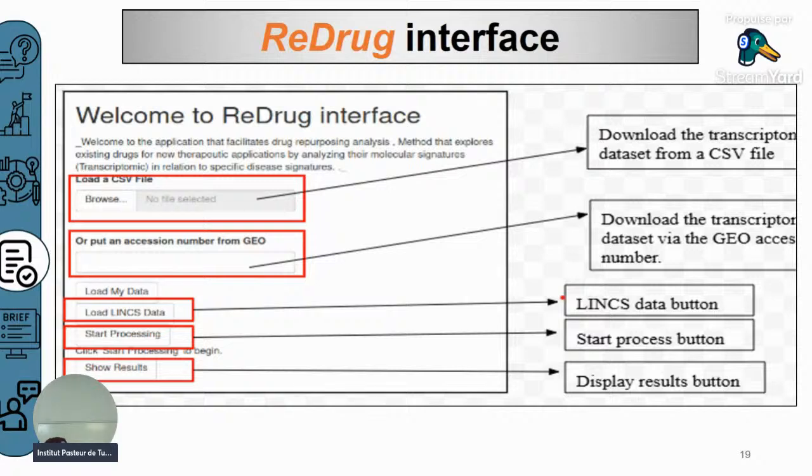So for the same disease, in the two cases, we have a list of drugs that could be repurposed. First of all, we should go through a literature review to see if these drugs are already used in the oncology domain in general. Then we have to plan for some elimination of some of these drugs. And also we have to go through a validation step like using molecular docking or structural bioinformatics to further confirm these drugs before going for experimental steps to identify the real drug to be repurposed for this disease. But for the moment, we can go through the filtering of the two lists of drugs. Then we can decide which one is more suitable for this lung cancer disease.